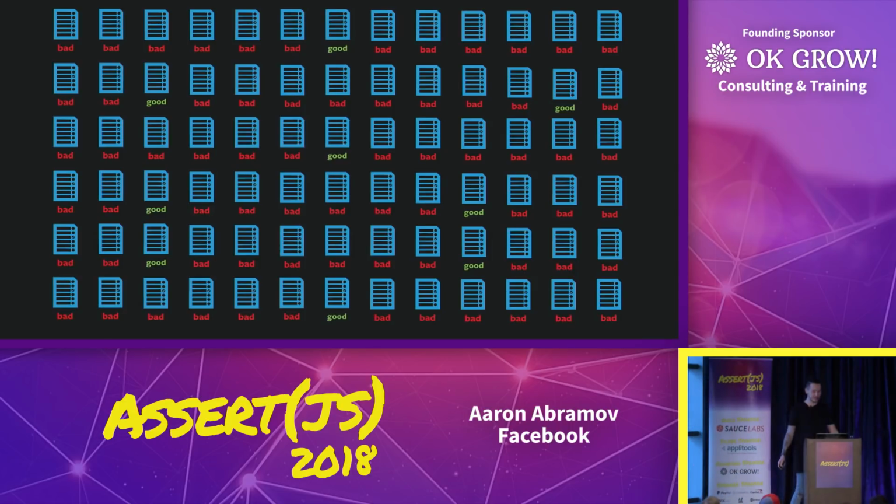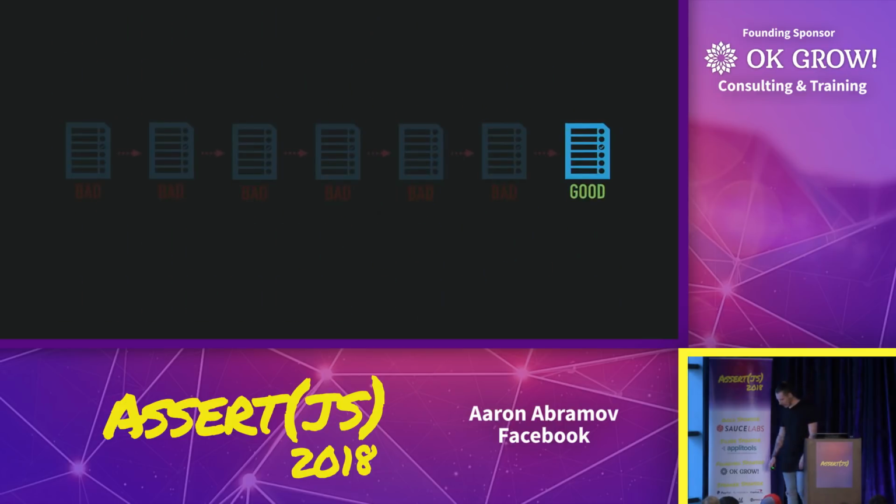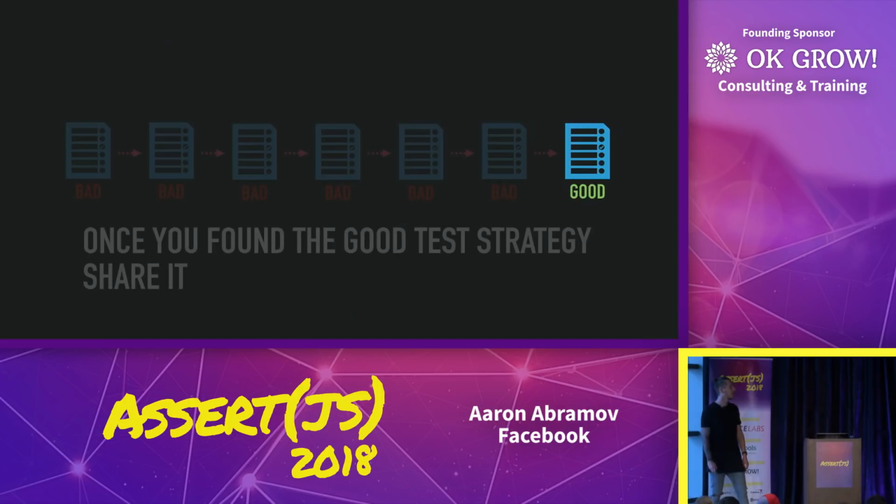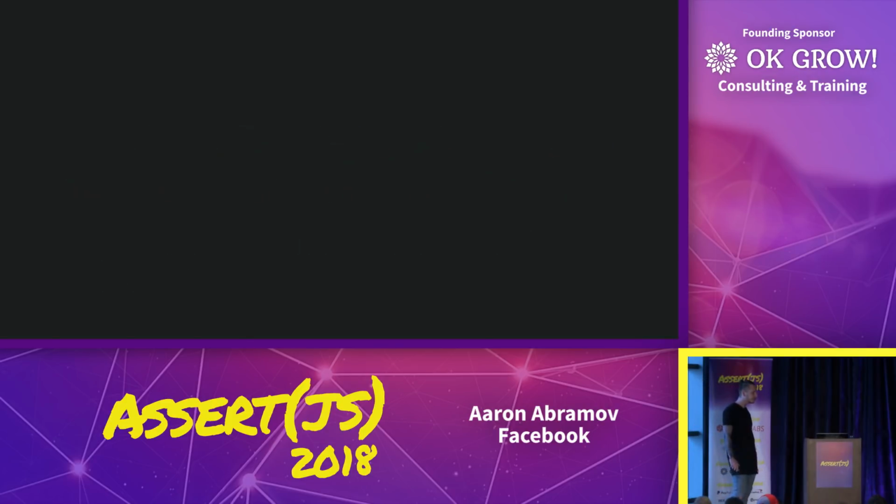So what can you do about this? Once you've found this good test, you have to share it with your company or with your team. Once you've found the strategy that works really well, you have to write documentation and just make people use this strategy, because you've already done the work of research of how to test your thing, and you have to share it with the team.